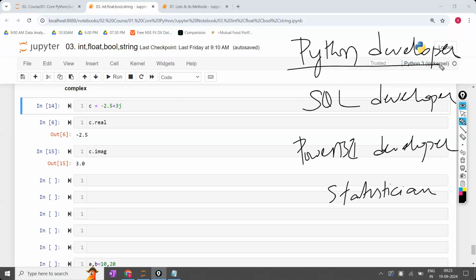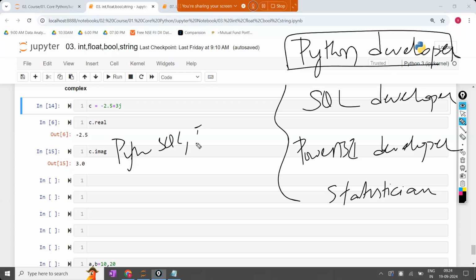Whatever this person will do, if others also do the same thing. For example, in my course, everything is included in depth. If whatever the Python developer does, the data analyst also can do, then why create the Python developer role? Directly in the job description, they can give data analyst only. Because a data analyst is learning Python, SQL, Tableau, Power BI, statistics, all these things.